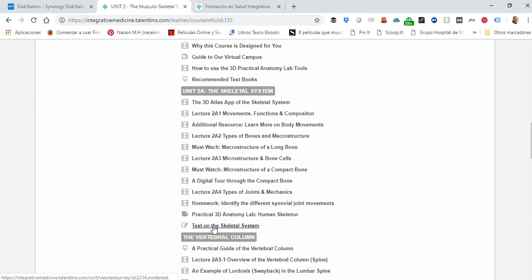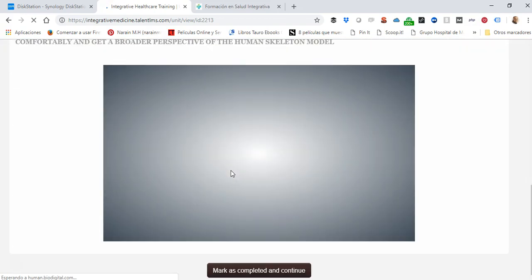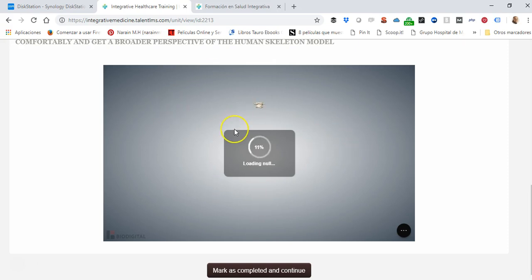We have also, of course, the first practical 3D anatomy lab, which is the human skeleton. Here we'll give you the initial instructions on how to use the tools. A few seconds will take to load.